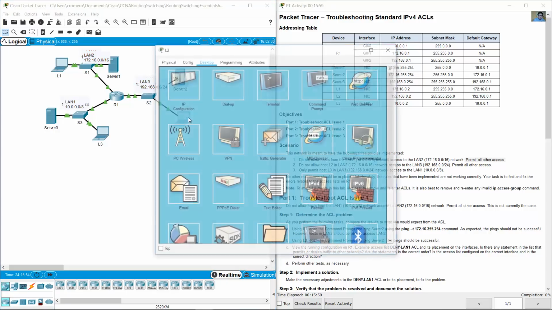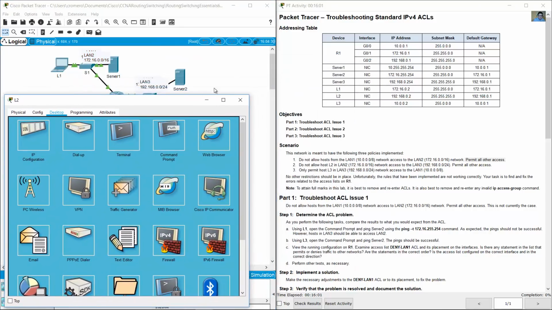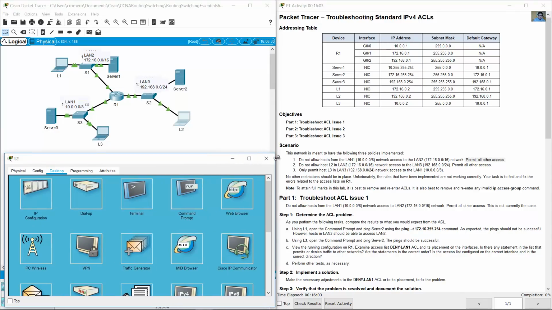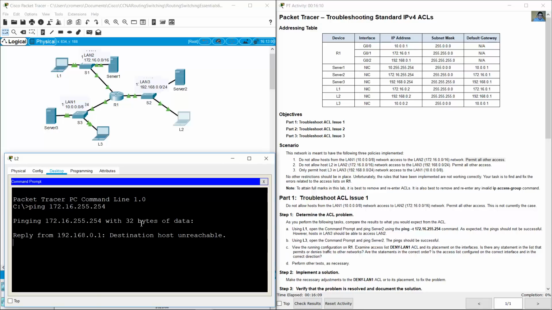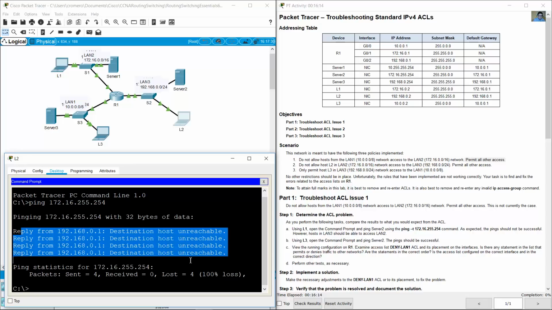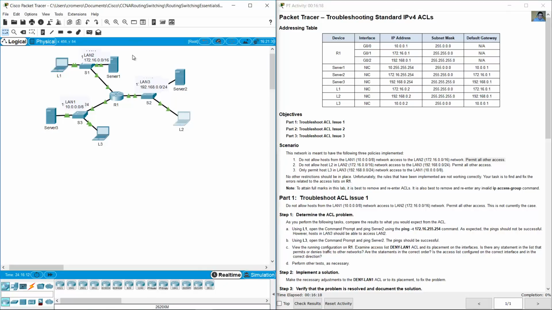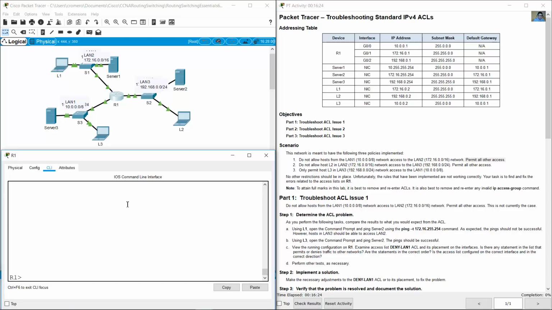Okay, from L2, ping the server on LAN 2. Okay, but the destination host is unreachable. L2 should be able to ping the server on LAN 2. Okay, review the configuration on R1, enable, show running config.